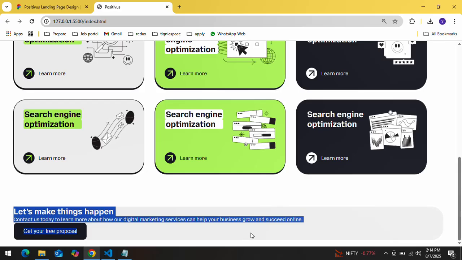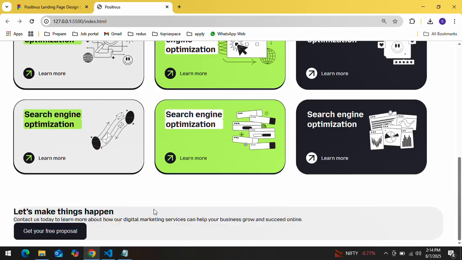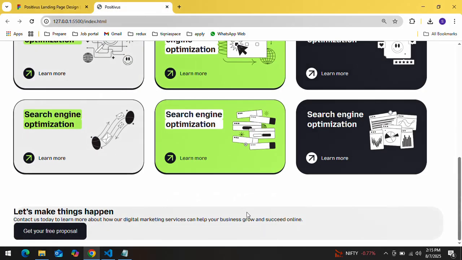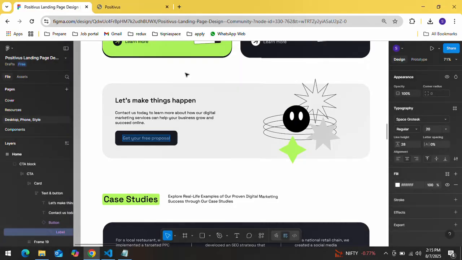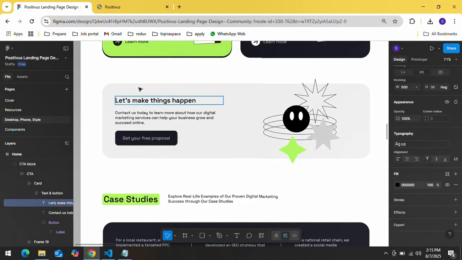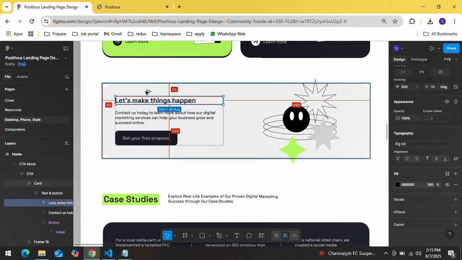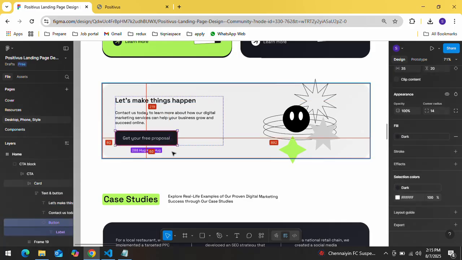It looks perfect to me. We just need some padding and gap between them. Now, the gray color is a little bit light, so that's why we are not able to see it, but it's fine. From the content, let me check the padding for this content. The padding is top and bottom 60, left and right 60.